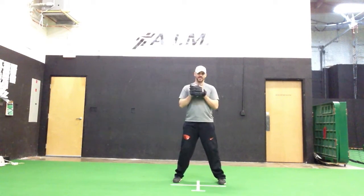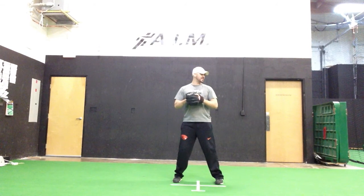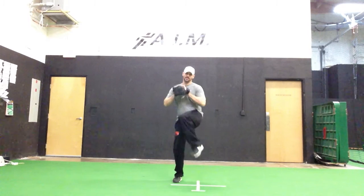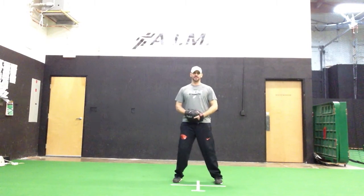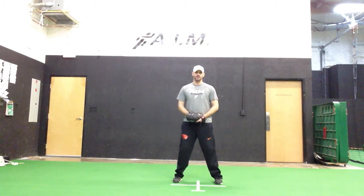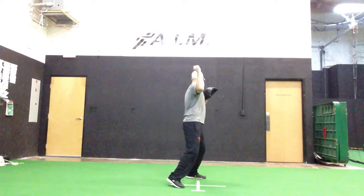Secondly, I want to talk about your hands. I want your hands somewhere out in front of your chest, maybe just above your belly button. I definitely don't want them too low, for a couple reasons. First, when we move on to the next step with the leg kick, it's too much movement. We want to simplify this and make it as easy as possible. Secondly, if they're down here and you try to pick the first, it's a long way to go to pick, versus if your hands are up high, it's a short pick.